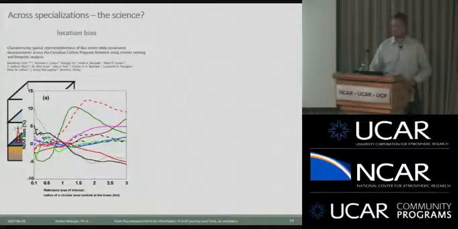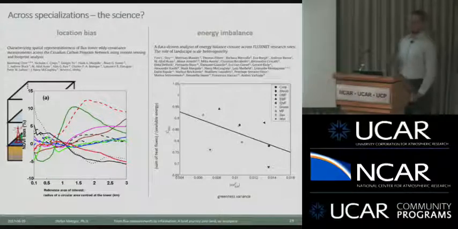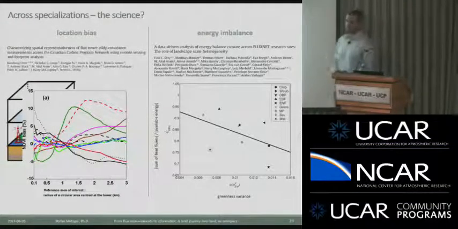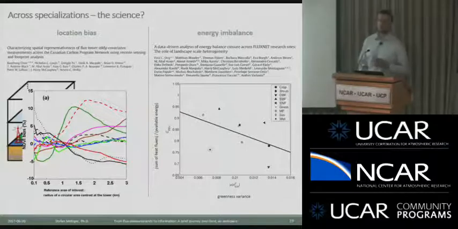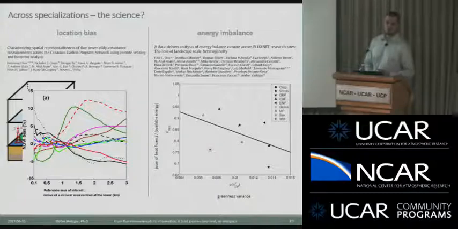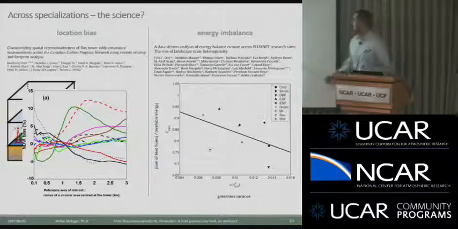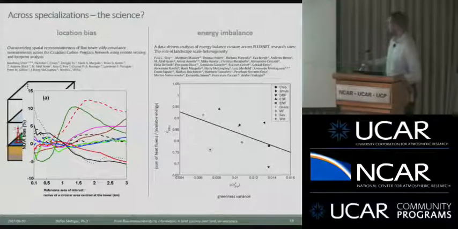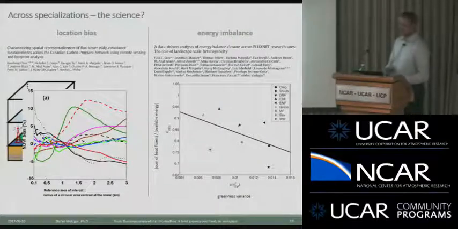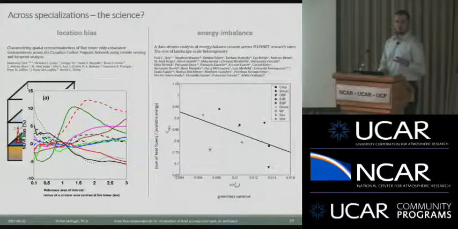Another interesting conundrum is with regard to energy imbalance. In situ measured turbulent fluxes do not equal the net available radiation on the surface. We see that, and this is a Paul Stoy study, that this actually also scales with surface heterogeneity, here expressed in the form of the greenness variance. So for some of these challenges that are permeating science as it's currently being conducted, surface heterogeneity apparently plays a pretty big role.